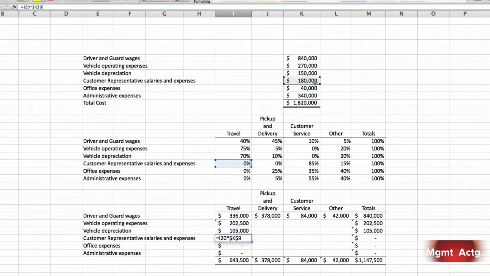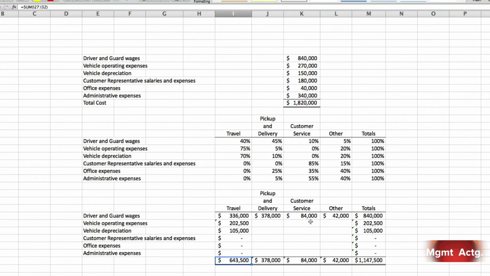We make sure that the 180 is highlighted for this one. You hit enter. Then you do the same thing for each one. Click here, backspace. And we want number 10. Make sure that the 40,000 is highlighted. Hit enter. And finally, our last one over here, backspace, let it know that it's cell 11. Hit enter. There we go. So now we've got the row across, which is correct, and the row down, which is correct.